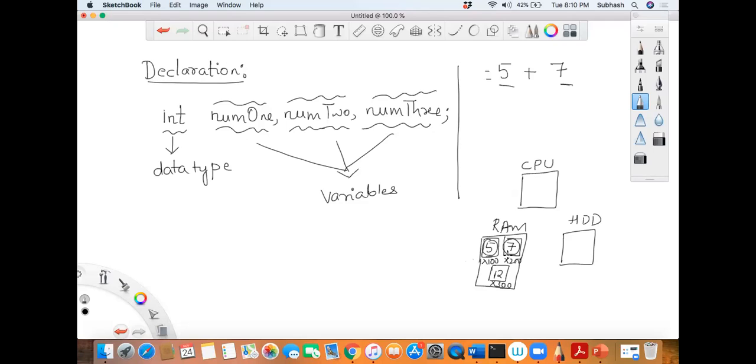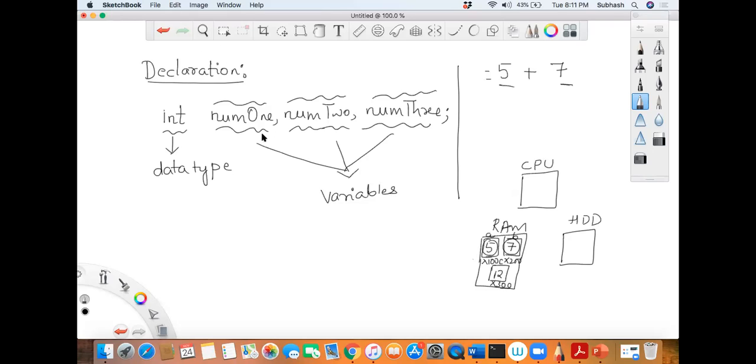Similarly, though these memory addresses are represented using hexadecimal addresses, physically it is having some addresses, but because human beings cannot remember these addresses, it is very difficult for us to represent all the addresses in our program. What we do is we give our own names to identify specific memory locations. Say for example, I will call it A, I will call it B, I will call it C. In memory there is no A, B, C. Only in our programs we represent those variables with specific names called A, B, and C.